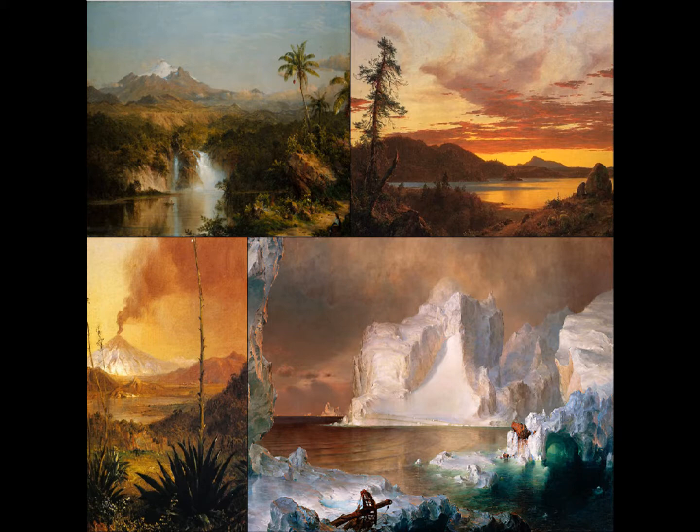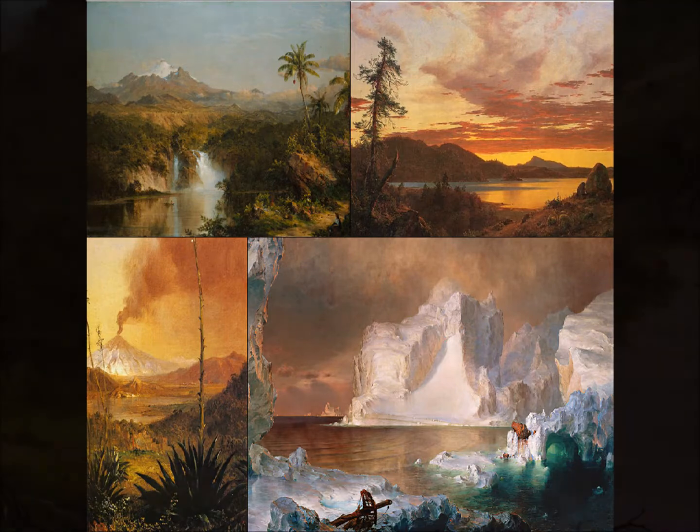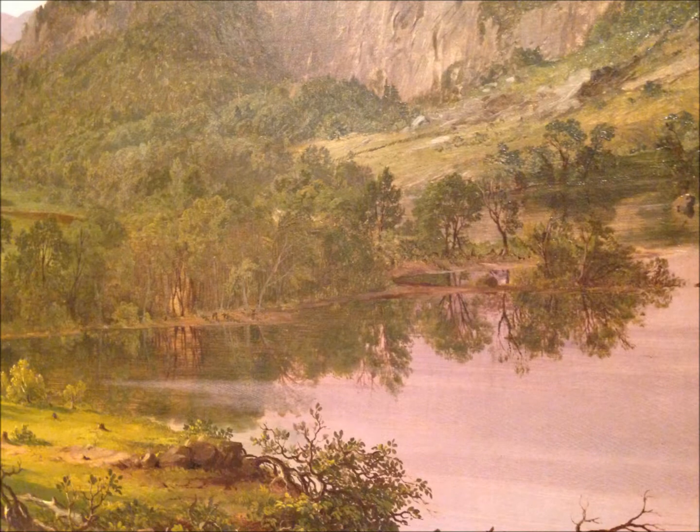Church got his inspiration during his excessive travels, drawing sketches and reveling in his love for discovery. Featured in his works are scenes from South America, including the Andes, Olana State Historic Site in New York, various New England locations, and Atlantic Canada. Home by the Lake is a landscape oil painting.